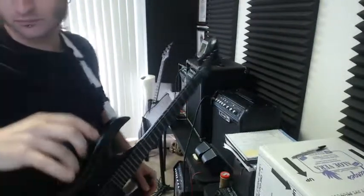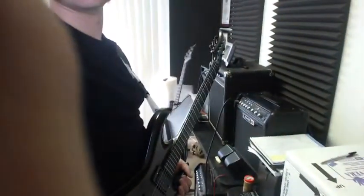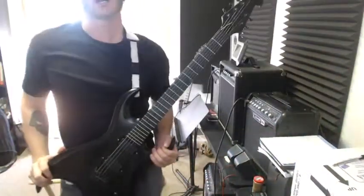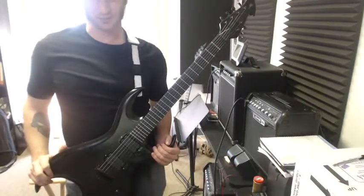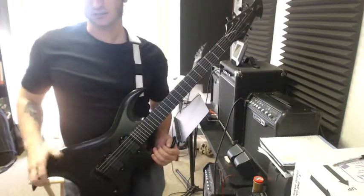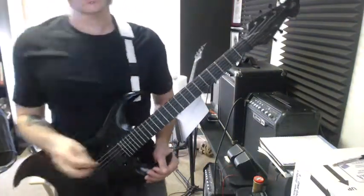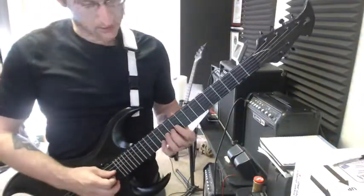So we're actually going to finish up the bends today. This is pretty much all the bend ideas that I show people. And then we're going to start finger tapping and just continue on with our new 16th note rhythm patterns. So, last time we had some of those bends like this.